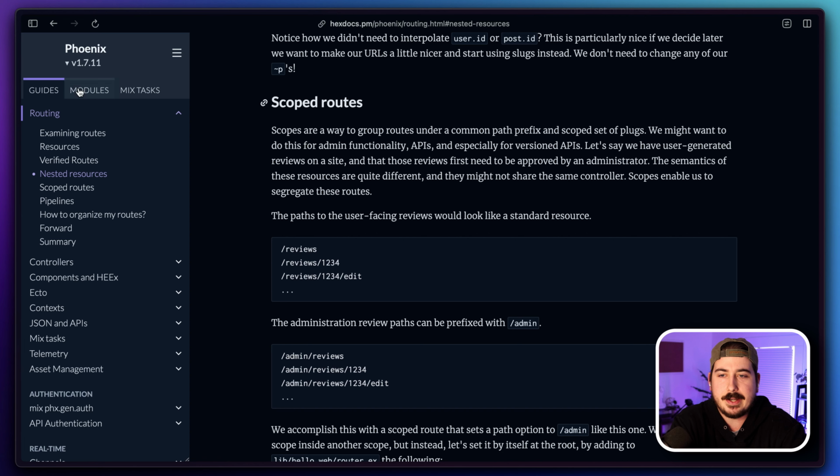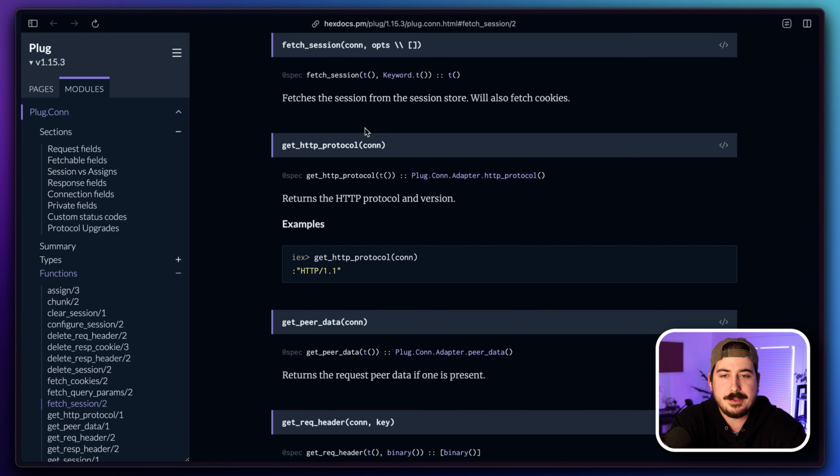In Rails, it actually does have dedicated request and response objects, but Plug works a little bit differently. It actually has one object called the con, and that con is shared between the request and the response. So if you're totally new to Phoenix, that's how it works under the hood. It uses Plug, its HTTP middleware, to handle routing and a whole bunch of other stuff. And actually, the interesting thing is the router itself is just one big plug, and we will get to that in a moment.